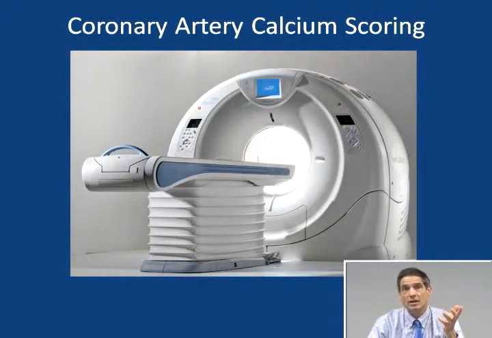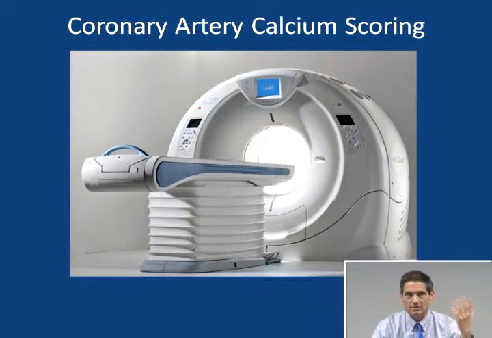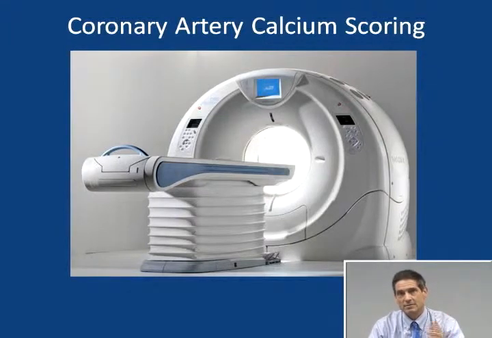sympathomimetic drug abusers, you kind of throw out these rules because they can go into vascular spasm and rupture aneurysms and all kinds of other stuff. So at any rate, you've got to throw that guy out. But apart from that, if the coronary artery calcium score was 0, the 30-day event rate was 0. In those where the calcium scoring was greater than 0, in this particular investigation, 8% of those had an event in the next 30 days. So these researchers concluded that calcium scoring was a good thing in the acute situation to exclude coronary arteries as a cause of the disease.